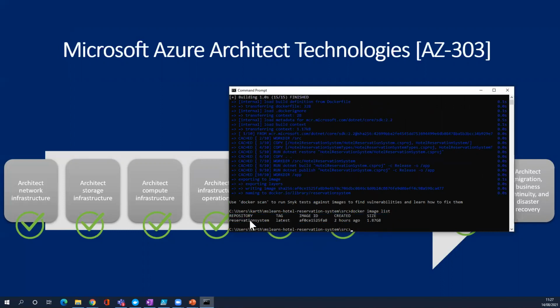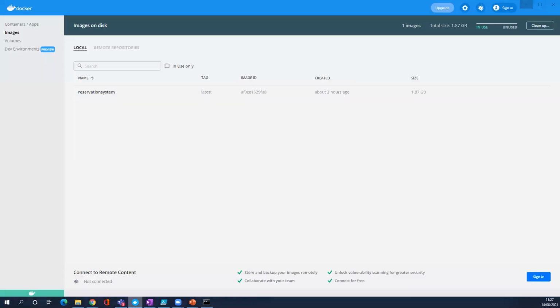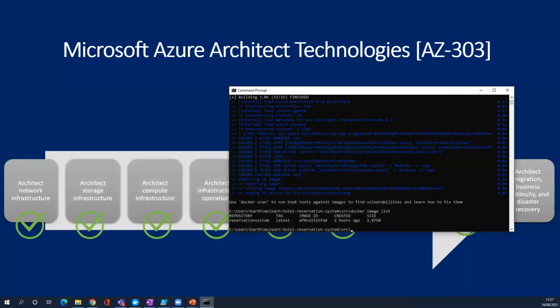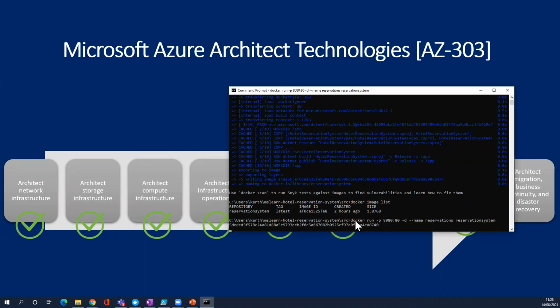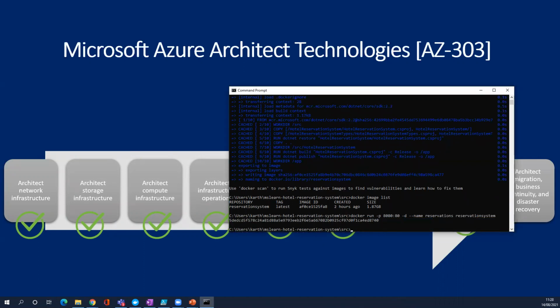So you can see here the reservation system image is created. So now we can see reservation system available. To test the application, we just need to run it in port 80. Similar to the way we ran it last time. So now the container is running.